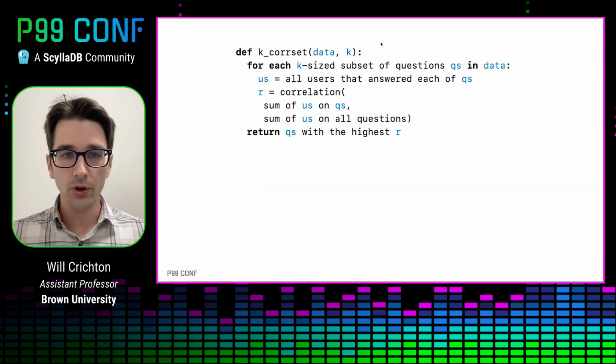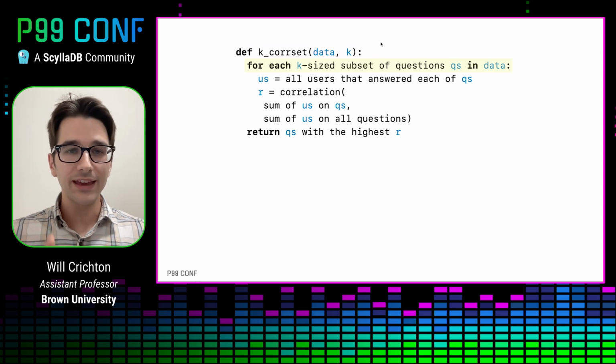So here's the rough pseudocode for how to compute that quantity. We have this function, k core set, which takes the data and a size k. And then for every k-sized subset of questions, QS in data, we compute the set US of all users that answered each of the questions QS.